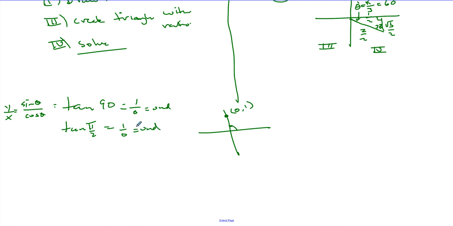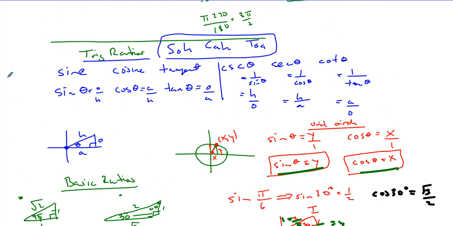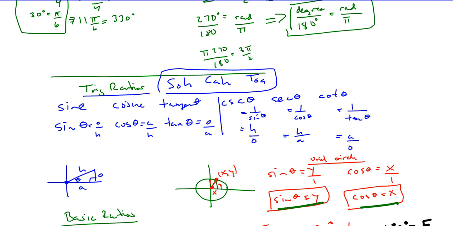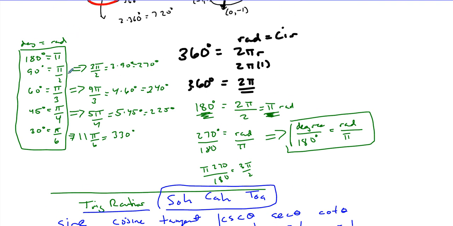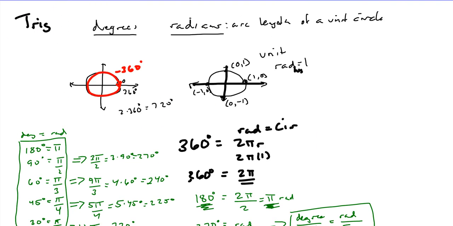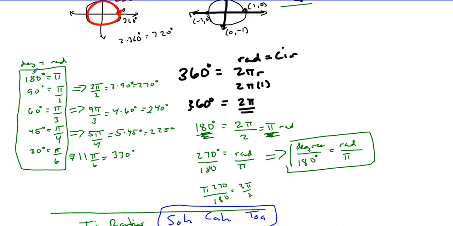And that can help us with so much more, with the graphs and so on and so forth. But the key thing that you have to know is how all the radians work. Okay, understand a radian is an arc length of a unit circle. A unit circle has a radius of 1. The radians come from an arc length of when 360 equals 2 pi. Pi actually equals 180 degrees. All right, pi radians equals 180 degrees.